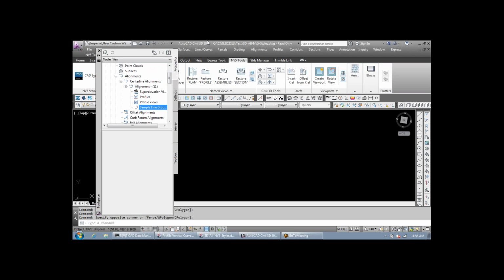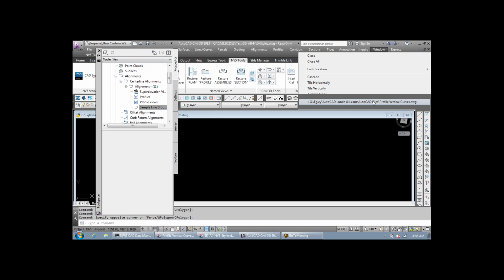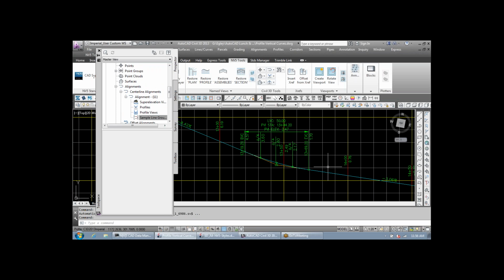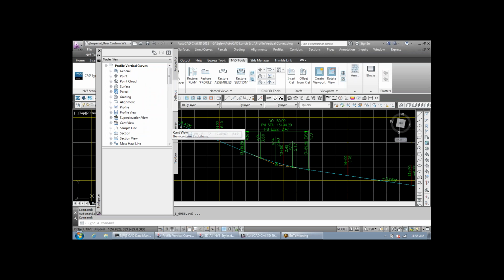Next thing I would want to cover real briefly, the last thing for the day, is profile vertical curve labels. They've kind of been a mess from day one. I feel they have been substantially improved. They're still a little glitchy, a little not as user-friendly as we'd all expect, but they're getting better. I've completely rebuilt them and how they are made up, so I wanted to cover that briefly.